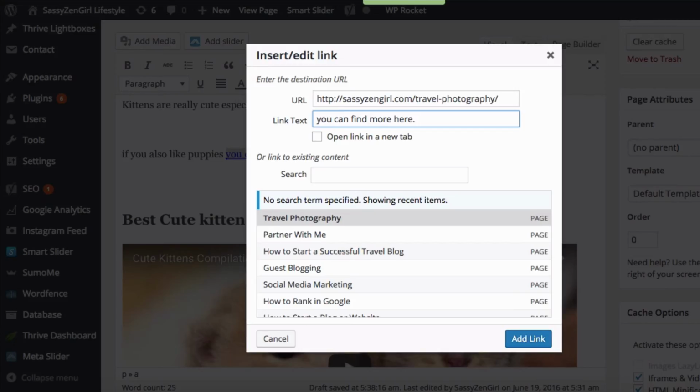You want it spread out, and you can even use your URL, your website, sometimes, or a brand, like your company's name, or you use click here, or you can find out more. Just vary it. Don't always use the same. That's very important. And a little trick, you can click open link in a new tab.